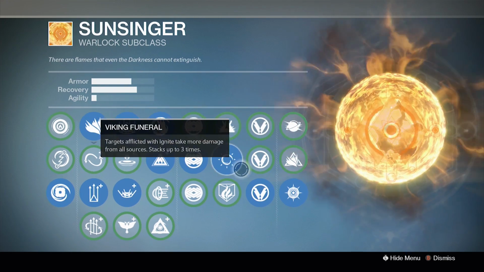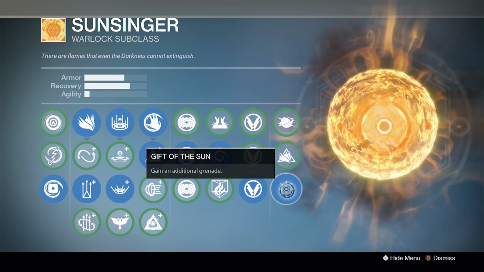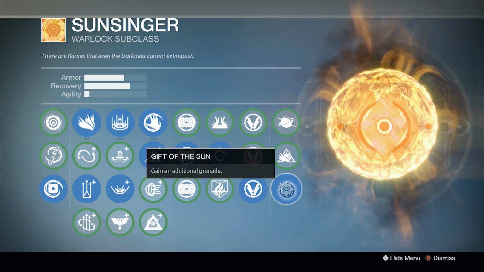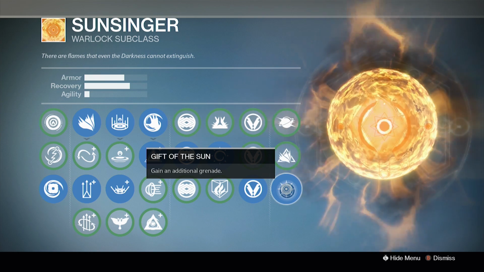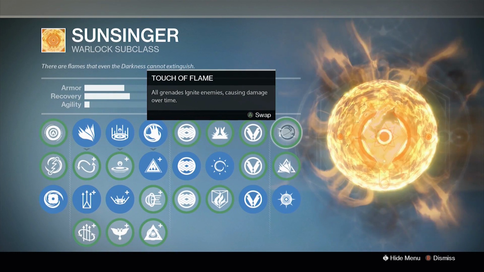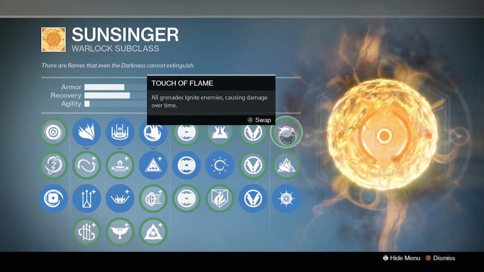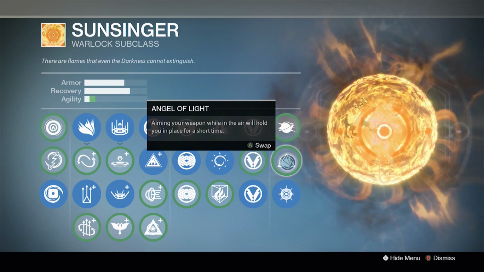Now in the last tree, you're going to want to go with Gift of the Sun. 2 fusion grenades is absolutely amazing with the tracking that they have, and the other 2 perks just aren't that great. Angel of Light lets you float up in the air, and Touch of Flame makes all your grenades ignite enemies, but with the nerf to the grenades, igniting them doesn't really do too much because if you stick them with a fusion, they're going to die.